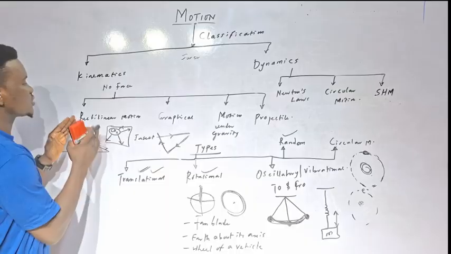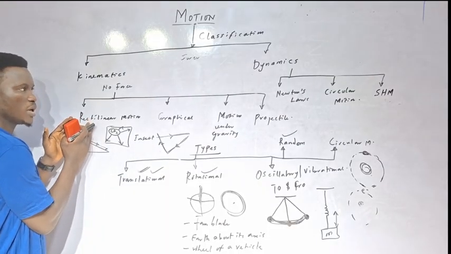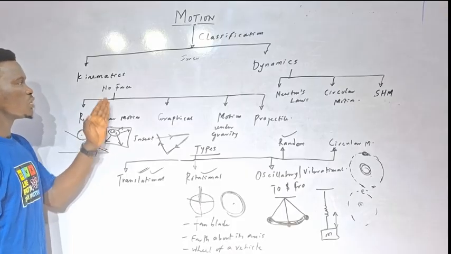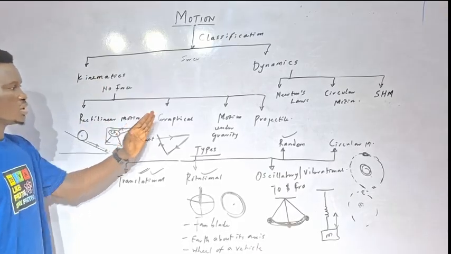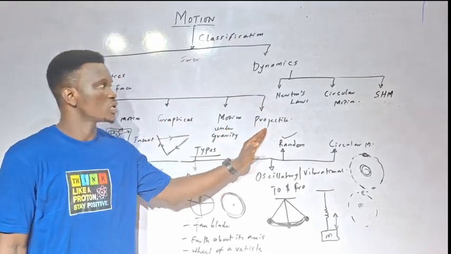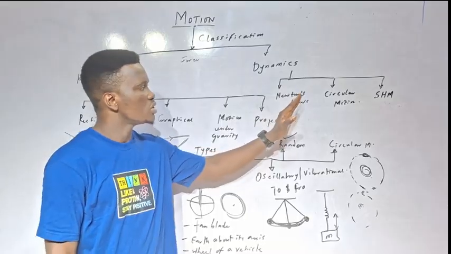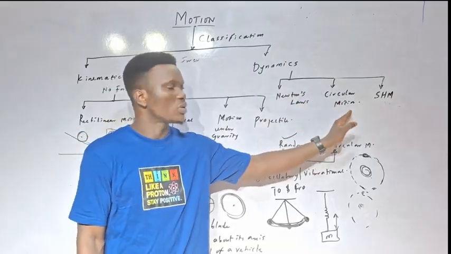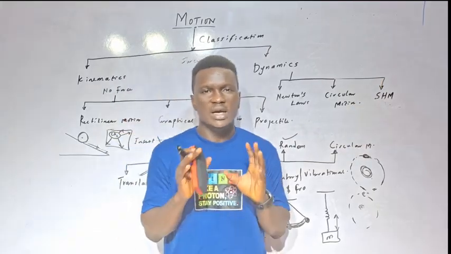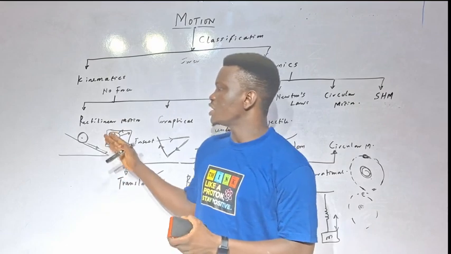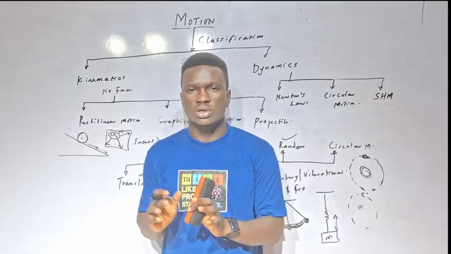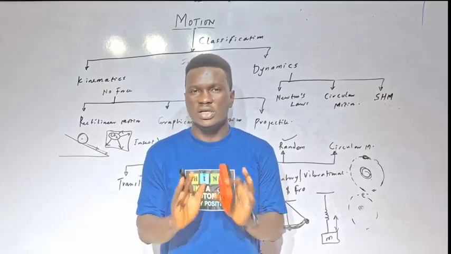So now, let's focus on rectilinear motion properly. On kinematics, we said we're going to study rectilinear motion, graphical motion, motion under gravity, and projectile motion. While on dynamics, we're going to study Newton's laws of motion, circular motion, and simple harmonic motion. But let's spend our energy in this class on rectilinear motion. There are a lot of things you need to understand on rectilinear motion so that the rest of the class will be very easy for you.